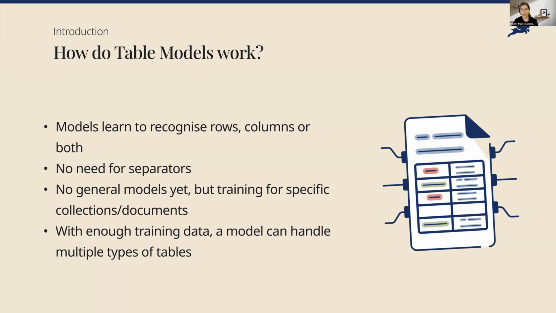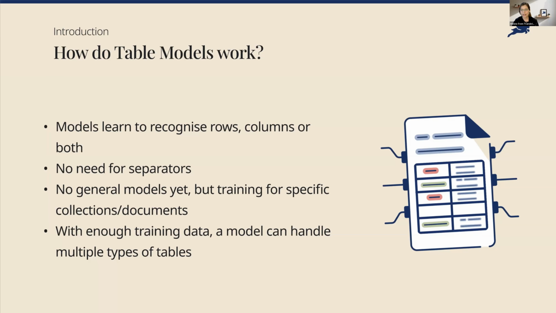So there don't have to be drawn lines between rows or columns, as long as the layout is visually structured like a table, you can teach the table model to recognize it. This also means that you can extract only rows or columns, or of course both, but also separately, depending on what you need and what kind of materials you have. I can show an example in just a few seconds.